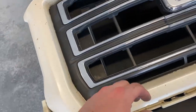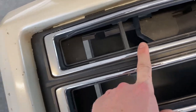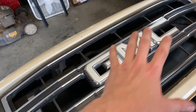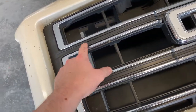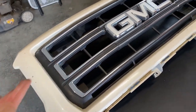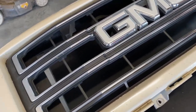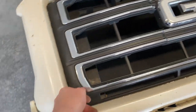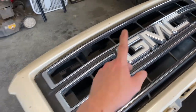All right, now that we got the grille in the garage, we're just going to pop these little chrome inserts out, and then I can flip it over to give you a general idea of what it would look like when I take these out, because you won't have that chrome, it'll just be plain black. So it might look good, I don't know, we'll see. We won't know until we try it out, and that's why I got that peelable stuff. In case I don't like it, I can just take it right off. So let me show you how to take these clips out.